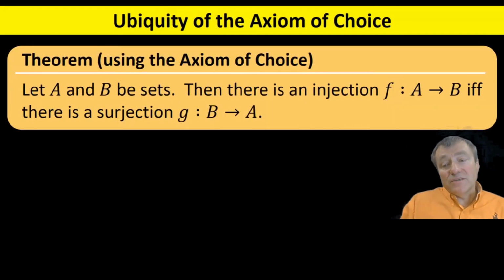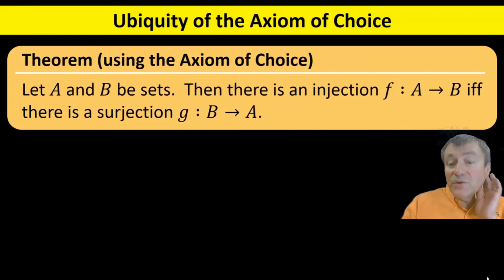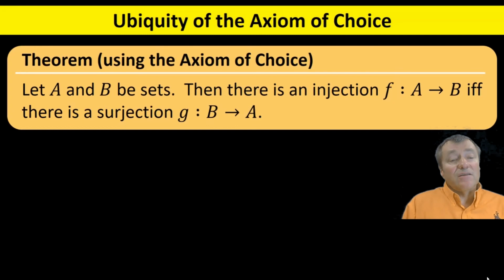Now, the axiom of choice is such a natural idea. Here are a couple instances where you really expect to be able to use it, and you have to catch yourself because you say, oh, wait a minute, this requires the axiom of choice. Here's one. You want to say what it means for set A to have size less than or equal to the size of the set B. You could say that there's a one-to-one function from A to B, or you could say there's a function from B onto A. Now, those are not exactly equivalent unless you have the axiom of choice in general.